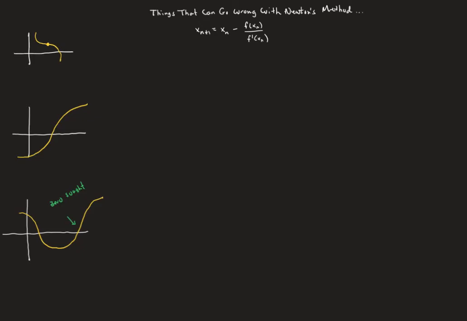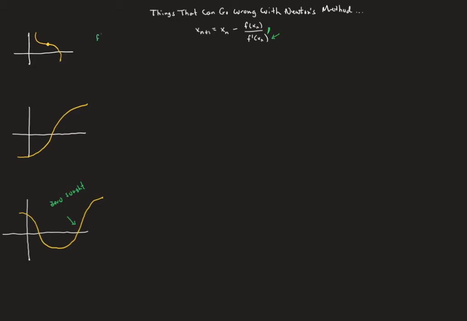So some of the things that can go wrong. Now remember, our Newton's method is x sub n plus 1 equals x sub n minus f of x sub n over f prime of x sub n. So one thing that could go wrong is if you make a guess and then on the way to trying to solve this Newton's method, to find this zero, along the way the derivative ends up being zero. And so what you end up trying to do is divide by zero, which doesn't work.